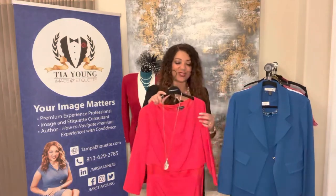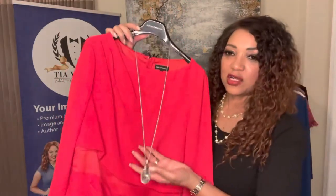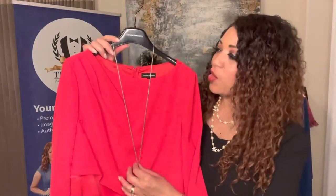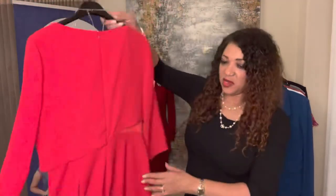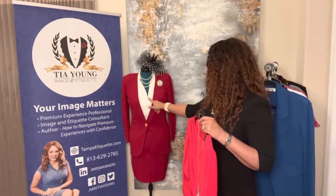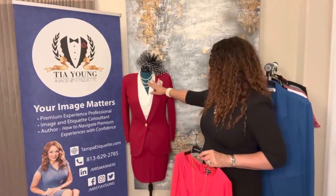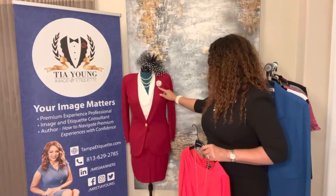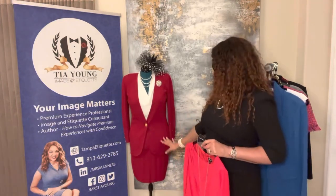Jewel tones — that's the word I was looking for. This is a beautiful red dress here and I just added a nice long necklace with a jewel at the end — a diamond style drop stone. You don't need very much; maybe some diamond stud earrings with this type of dress. And here on the mannequin is a red suit. You always want to have a nice little tank underneath. I put pearls with that and then a little pin — my etiquette pin with pearls and diamond stud stones. Very classy red with a little skirt.